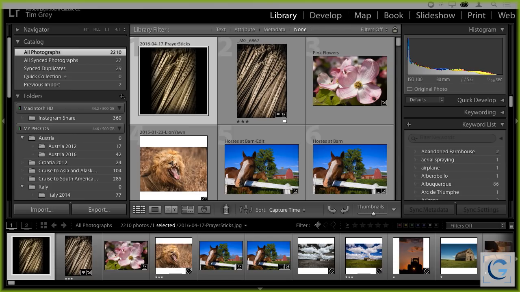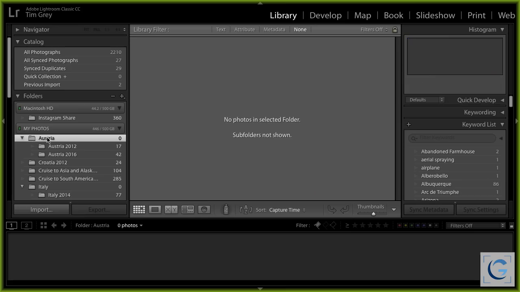And then David asks, have you seen where Lightroom loses the photos in the catalog and displays 0 files in the folder? Can the files be re-imported to correct for that? And I would say, no, I don't believe I have ever seen that, at least not on purpose. Meaning that if there are 0 images in a particular folder, as is the case with this folder, there's usually a good reason.